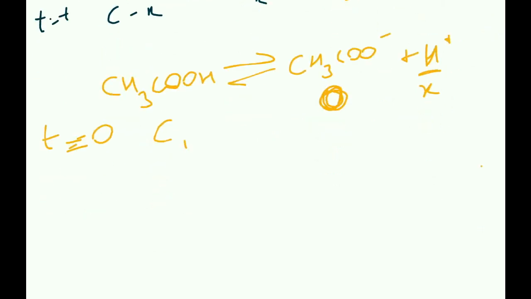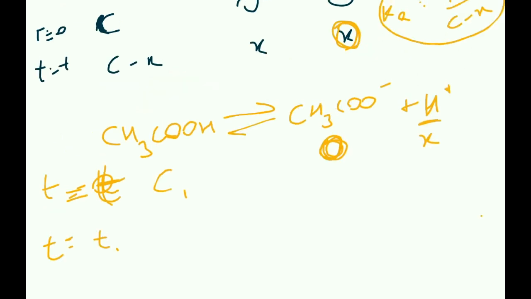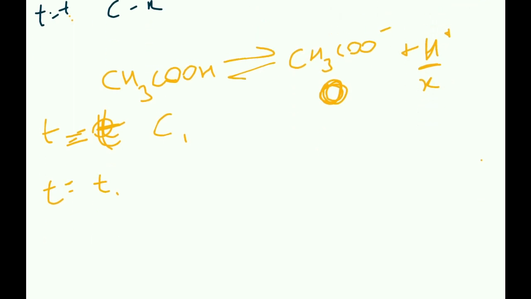Now maybe at T equal to T1, or T dash, it doesn't matter, you can find the concentration for that particular time because they're going to give it to you in the question, don't worry. So let's say a Y amount has dissociated. So I'm going to get C1 minus Y as my concentration of CH3COOH left. I'm going to get Y over here, and here I'll get X plus Y as my concentration of H plus.